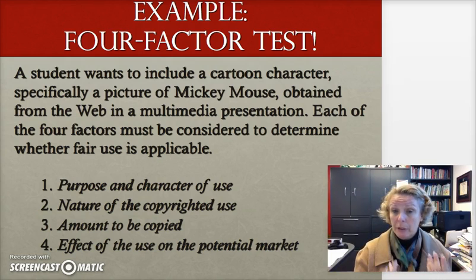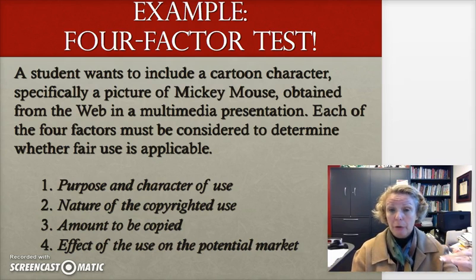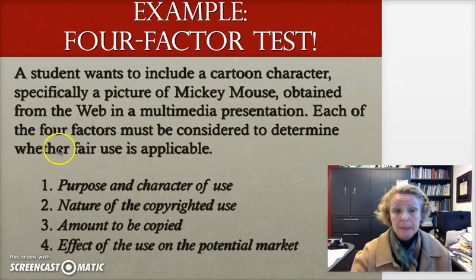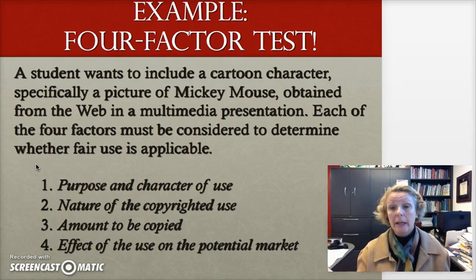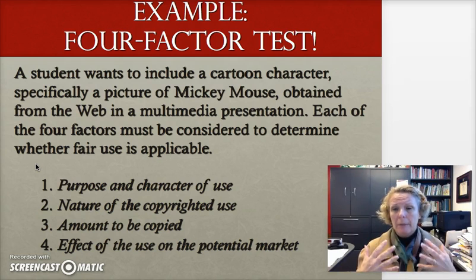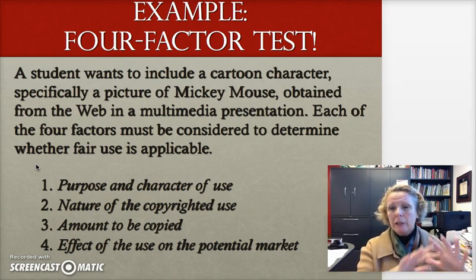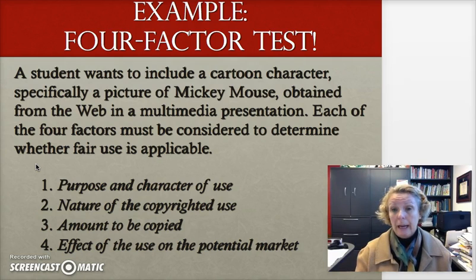And what you want to do is go through the 4 factors, the criteria for fair use, in determining and justifying your answer, okay? I want you to go through each of these 4 steps here, and it could be a checklist like yes or no, yes or no, yes or no, and then you count up your yes or no's and make a decision on it. But again, I want you to think about putting teacher common sense over all of it, okay, in terms of what you think.